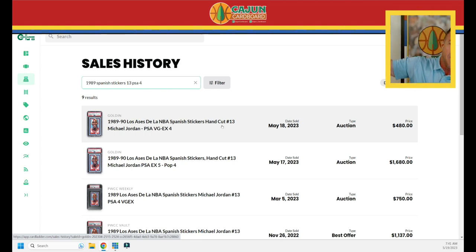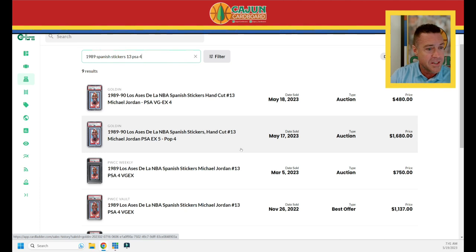I know, notwithstanding what we just saw, the high voltage has just broke a 2-year record. Some stuff just slips through the cracks. There's just not enough eyeballs for some of the weird stuff on here. And this is one of those cards. It's a 1989 Asses PSA 4. This is a PSA 5, so it's not 1/4 the price. So don't skip that one.